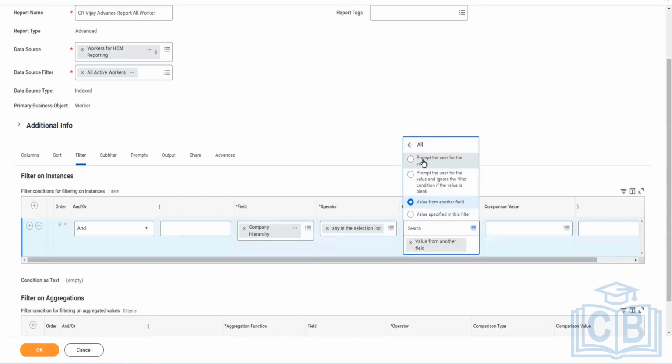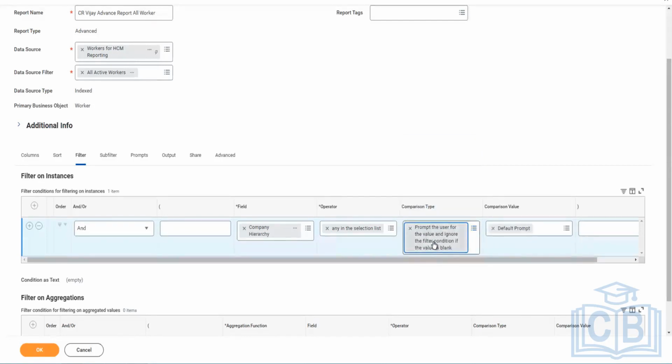The second option says prompt the user for the value and ignore the filter condition if the value is blank. That means this option is more flexible in nature: you are asking the user to enter the value, but in case the user does not want to enter it, Workday will completely ignore this entire condition, as if there is no filter row.